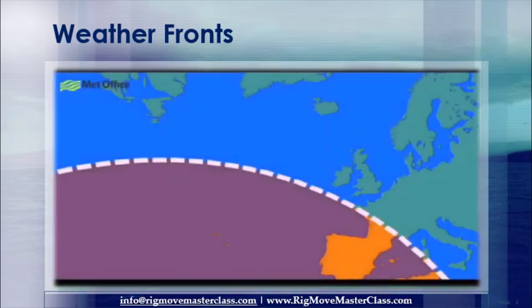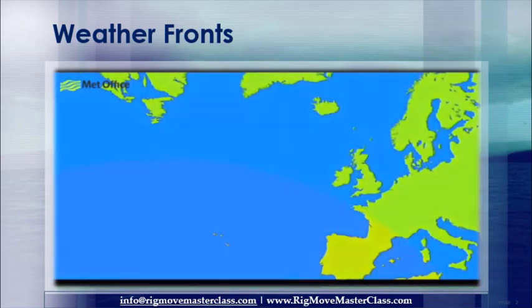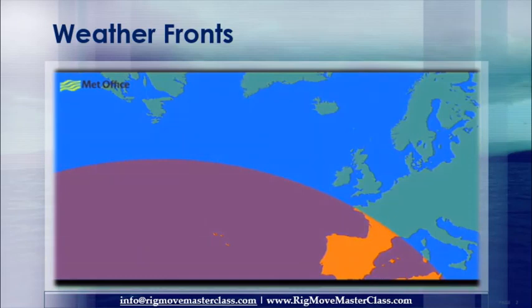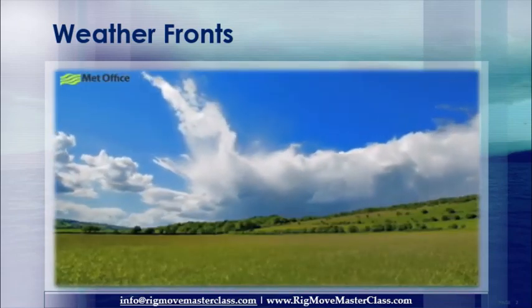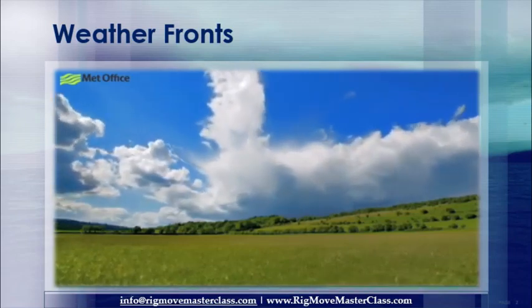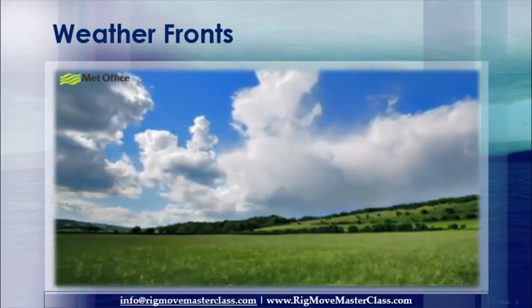A weather front is the boundary between two bodies of air with different temperature and humidity. These differences depend on where the air has come from on the globe. For example, air sitting over tropical oceans becomes very hot and humid, while in contrast, air over the Arctic becomes very cold and dry. That's logical enough, but what happens somewhere like Britain, where our climate is neither tropically warm and humid, nor polar cold and dry?